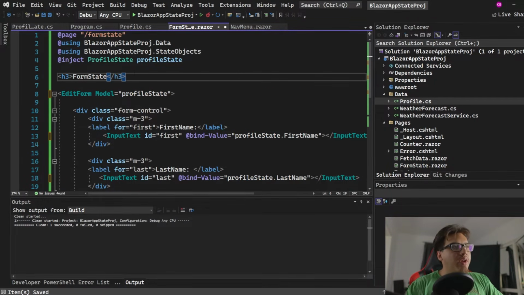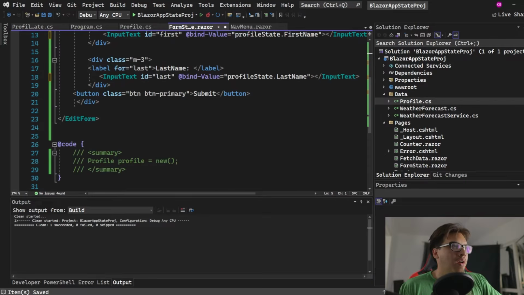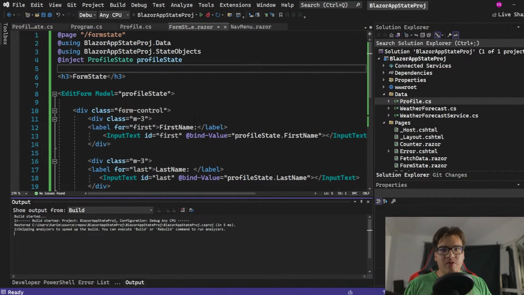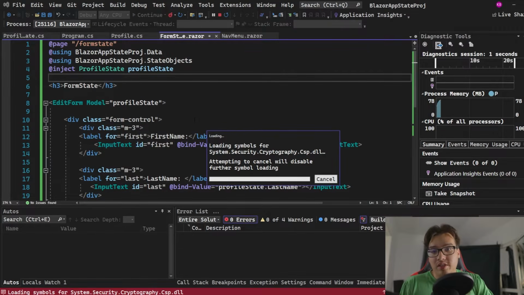So now we have our state, basically the object that represents our state, injected into our page. It has been scoped, so the service is available to anything that is within the scope of our session and only to us as a user.